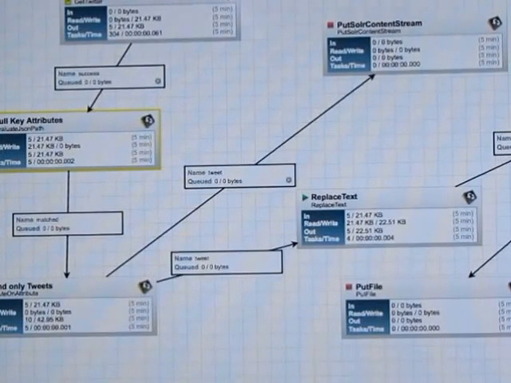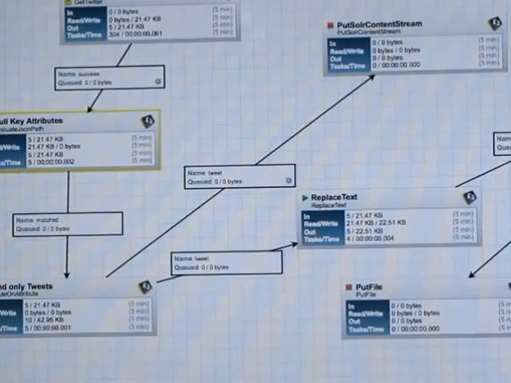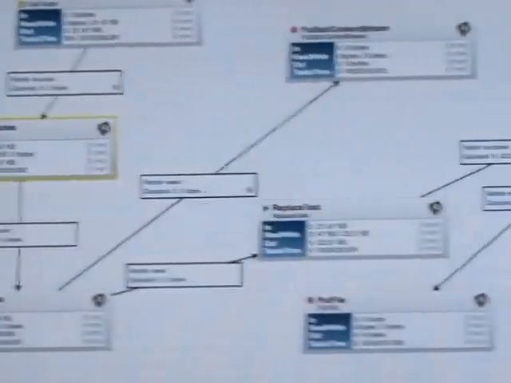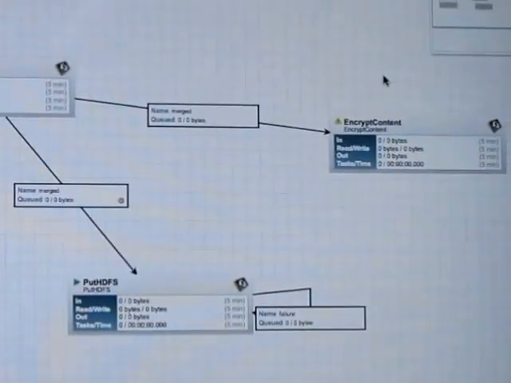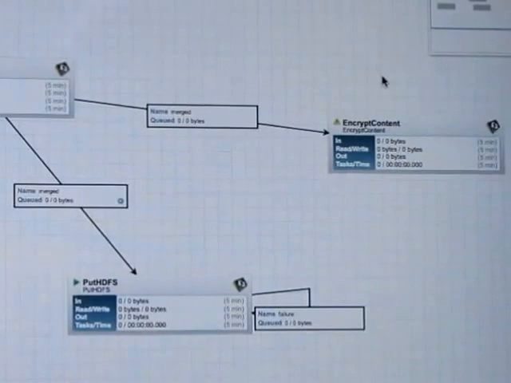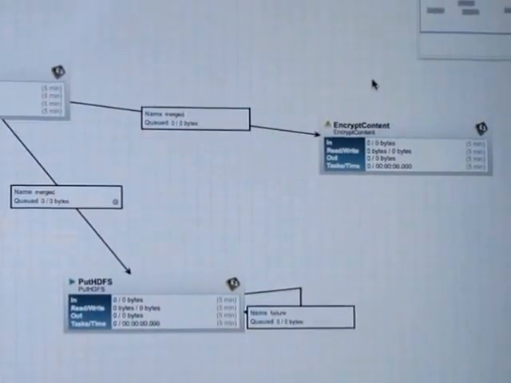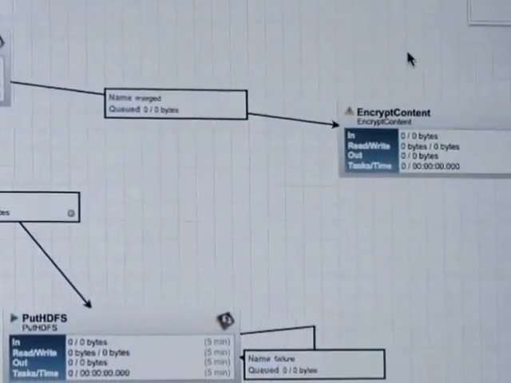Is order guaranteed? Sorry? Is order of operation guaranteed, or is the order of the data guaranteed? I mean, in terms of the sequence. Right. So if you see Twitter ID 1, 2, and 3, are they going to be processed in that sequence? Yeah. They should be. I don't know.